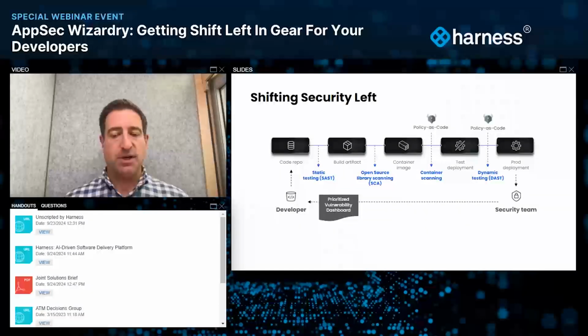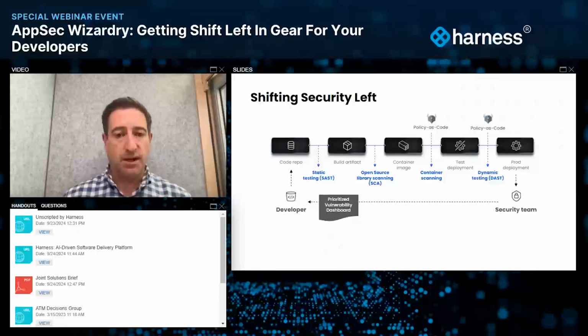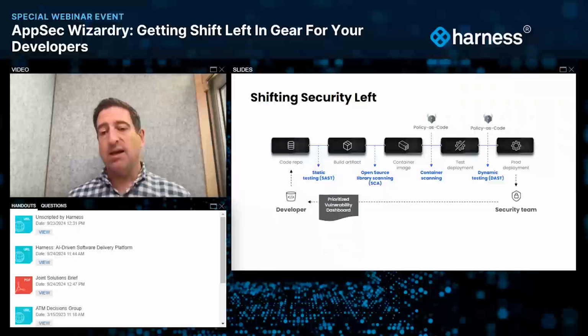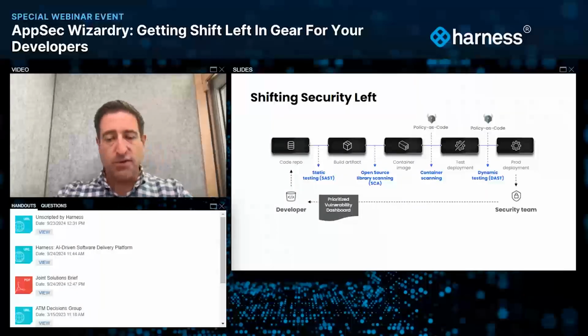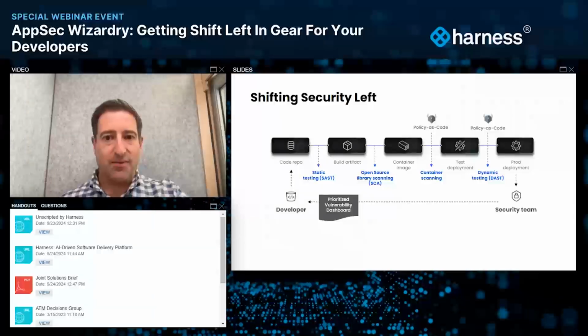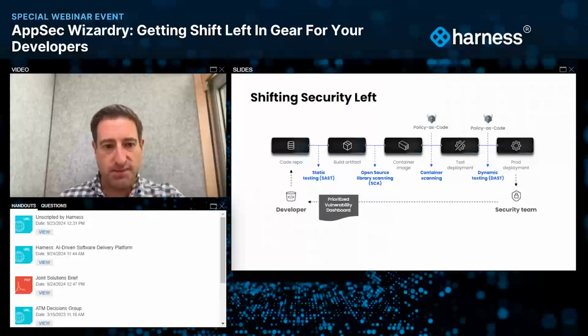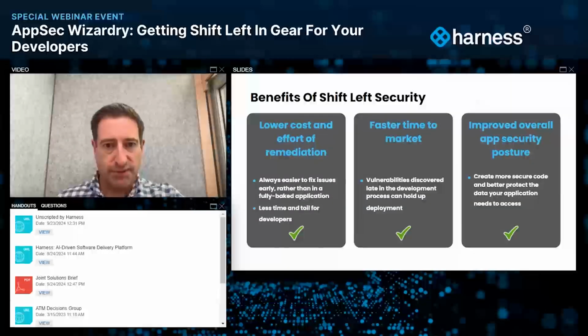They should have some kind of guidance as to how to remediate these vulnerabilities. We clearly know what they are. If they're prioritized and I have some guidance, it becomes very easy for me to quickly make a fix, versus having to sort through all kinds of different scanner output from a variety of tests and then having to make sense of that. So these are proven ways that you can accelerate the feedback loop and shorten the time to resolution for known vulnerabilities. And this is an immediate benefit of shift left.